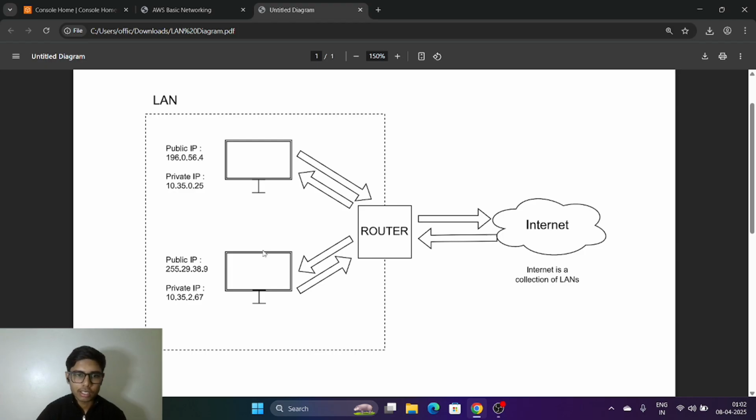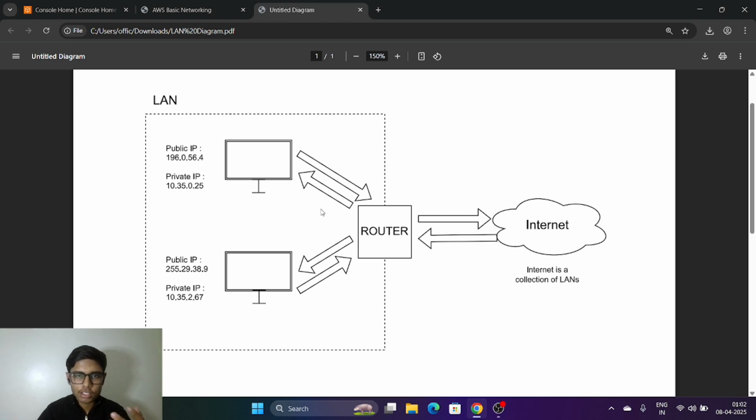All right. Basically the computers in a network are connected with each other, but they cannot directly contact each other. For that, there's the router. You must have seen the Wi-Fi routers at your home, those boxes with antennas.